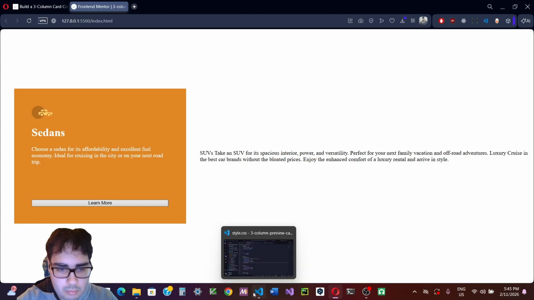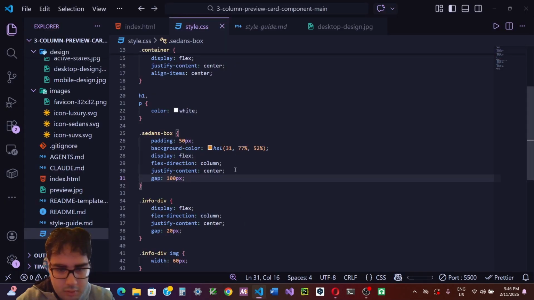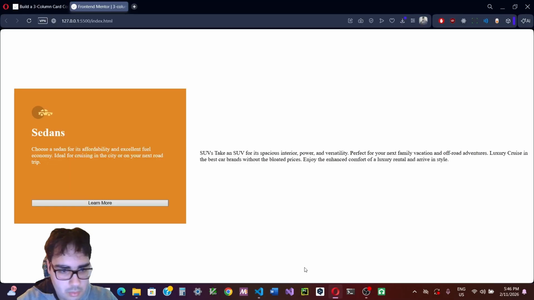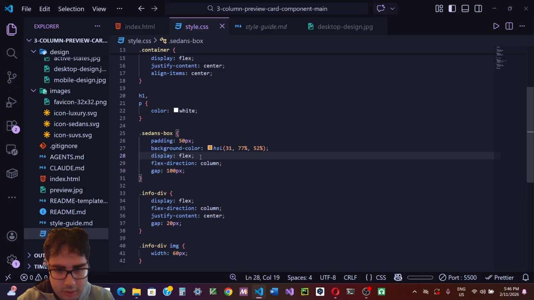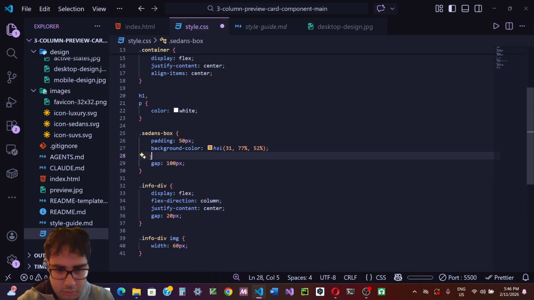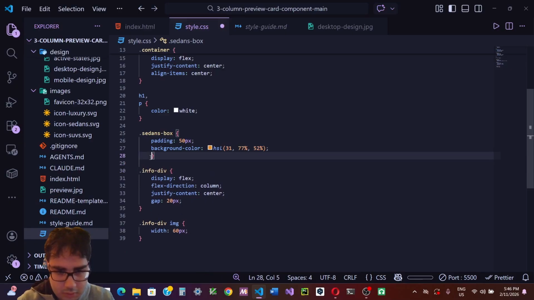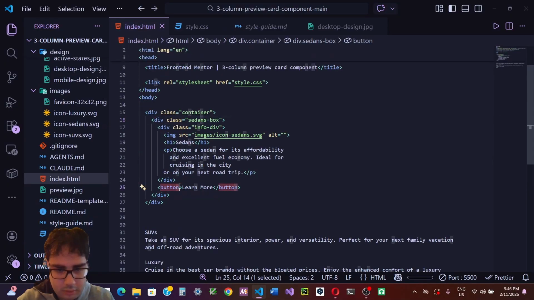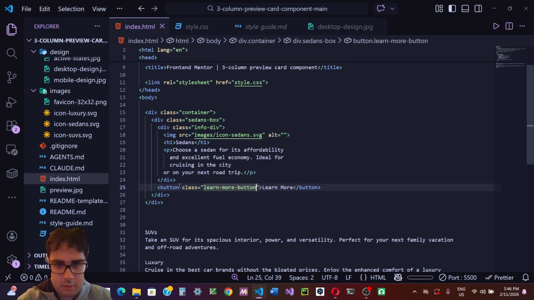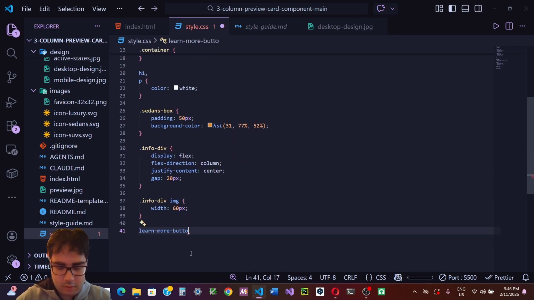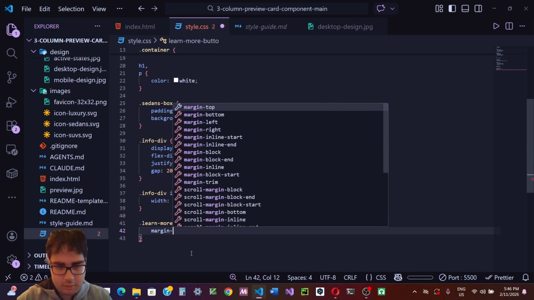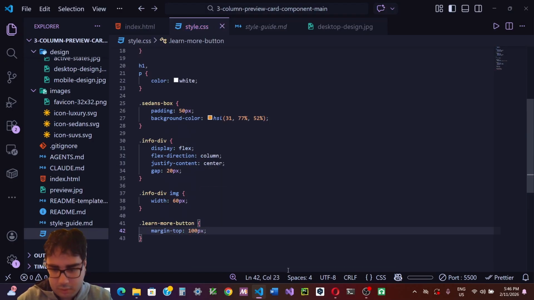But now the button is okay. Let's remove this, we don't need gap. We can just go to the button, give it a class of learn more button, and then just margin top 100 pixels or something.